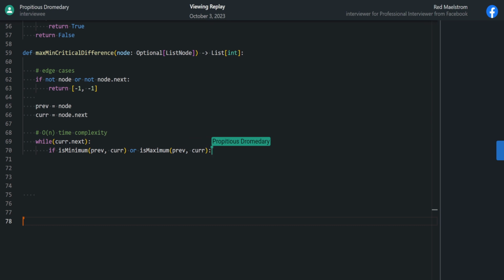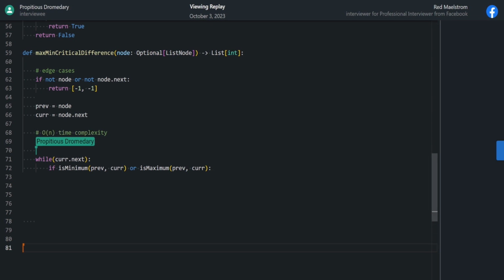If this is the case, then we can store it. We should store the first one for sure. So when we encounter the first critical point, we store it in a separate variable.